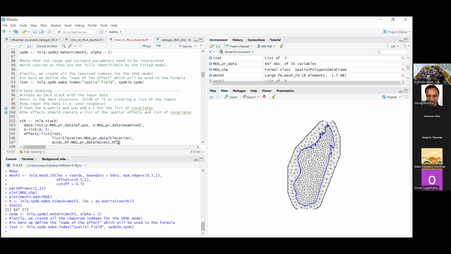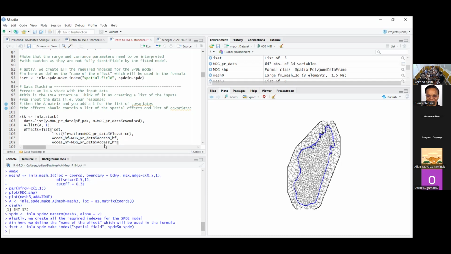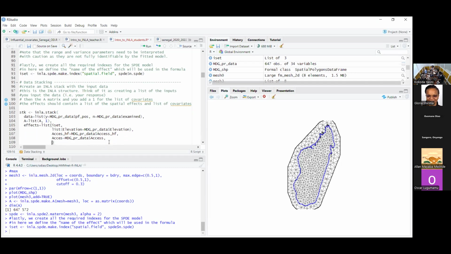I have only access in my data frame. I have the other one, which one? LST day. Let me modify here.